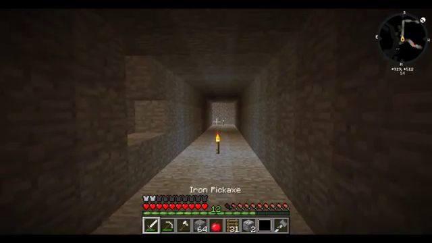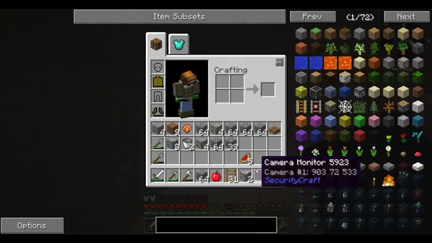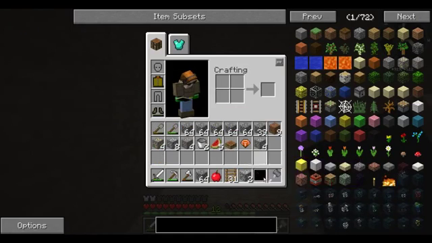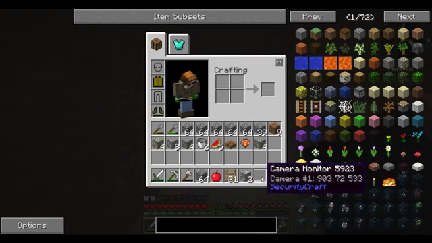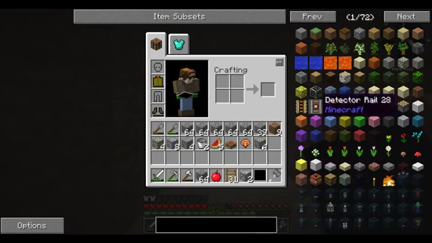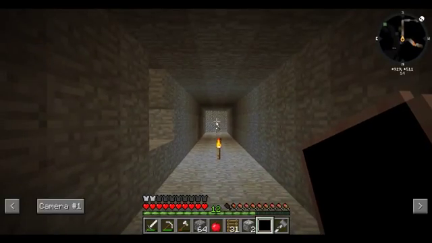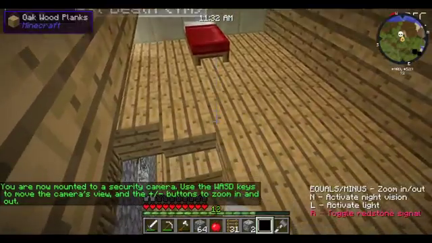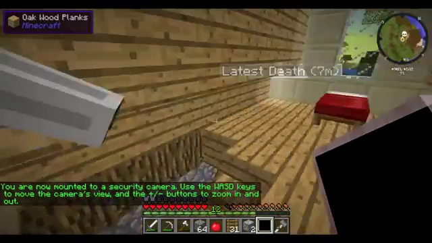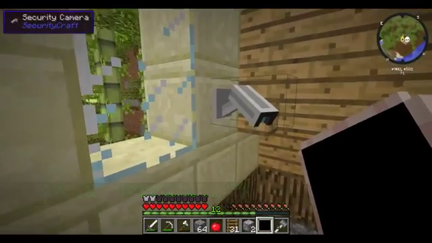This is the camera monitor from the Security Craft mod. It has no crafting recipe, as you can see. So I took 5 pieces of iron, threw them away, and gave myself this. Which you would have seen! And I can just click on camera 1. And look, there's a camera in my bedroom. But the part that's kind of cheaty is you can just press shift and you'll dismount here. So it's kind of like teleportation.